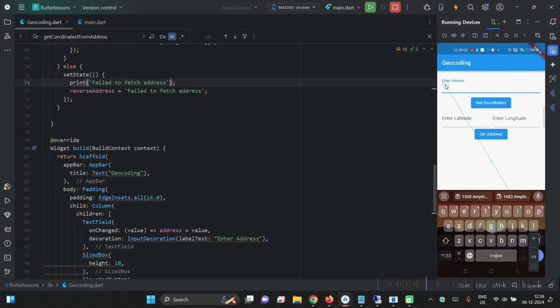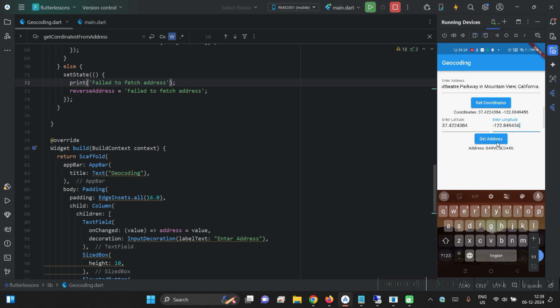Meanwhile, I have actually verified that the API key is fine and there is no error. So we can just get the coordinates, and then we put it as 37.4224384, and then minus 122.849456, and we get the address.